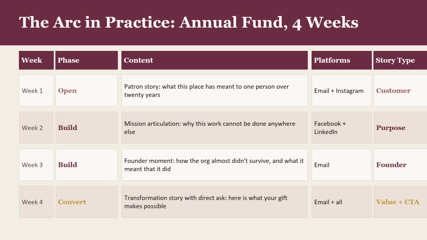And after you've done all that prep work, after you've put people into the right headspace where they understand what's in it for them, why they should be supporting this, right? What good do you do? Then you can ask them for money, and that's week 4, which is convert. The ask arrives after 3 weeks of emotional investment. The ask should be direct, specific, and connected explicitly to the transformation you've been demonstrating. Not, please give, but your gift of $500 pays for a teaching artist's residency in a public school for a full semester.